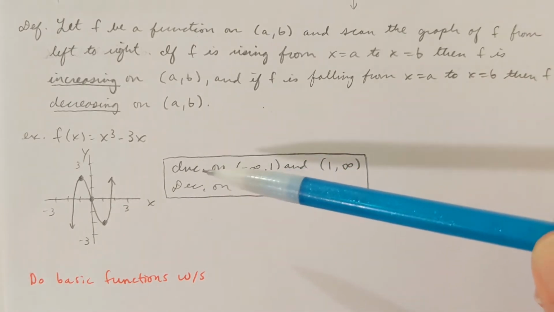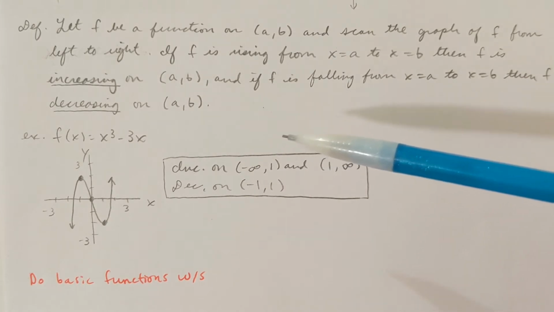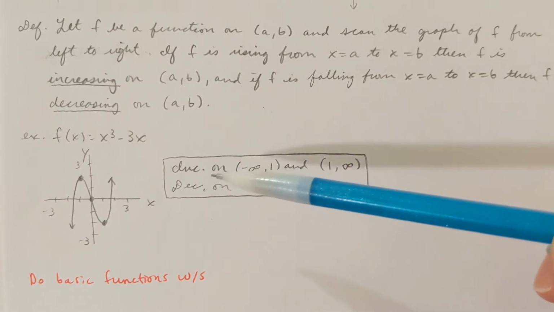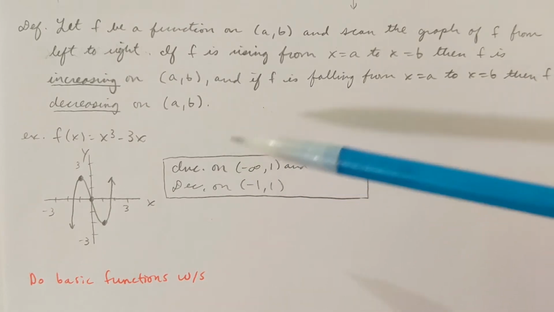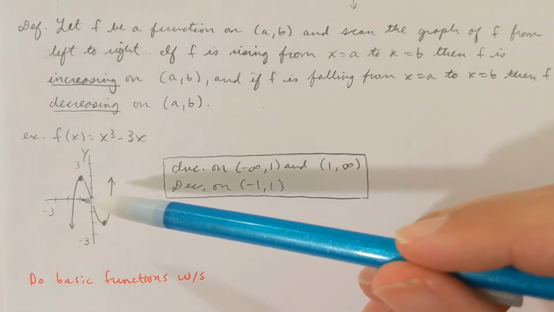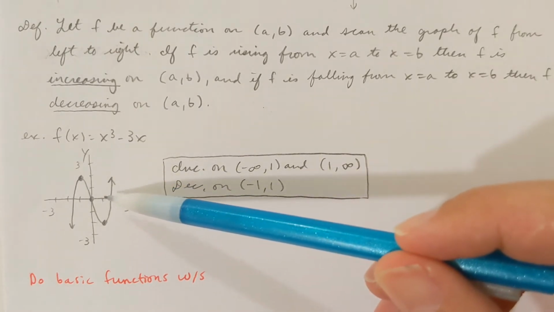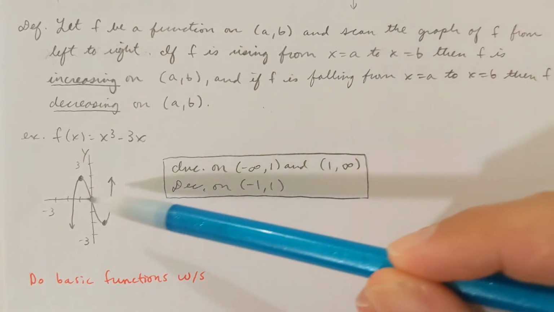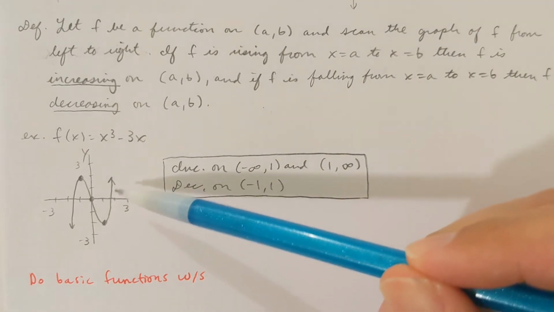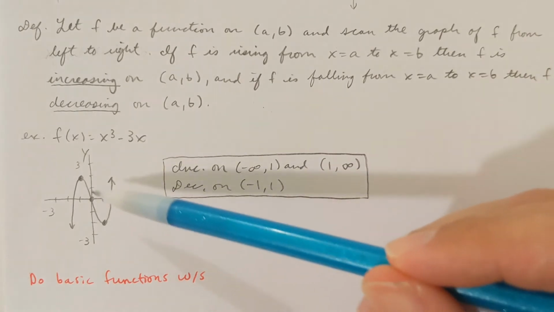Now, it's all about x, wherever we're increasing or decreasing. Some people mess this up, which is a shame. Okay, so it's all about x. Keep that in mind. You're increasing on the interval negative infinity to negative 1. Here's 1, 2. Negative 1, 2. And here's 1, negative 2. Okay, so I'm increasing to negative 1 and also increasing from 1 to infinity. I'm decreasing on the middle part of this graph, that is from negative 1 to 1.